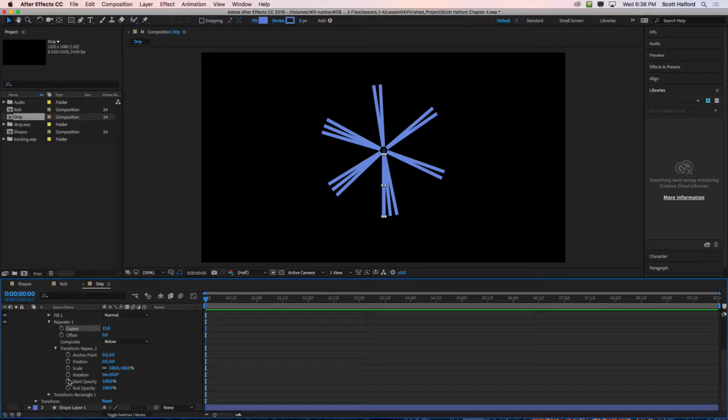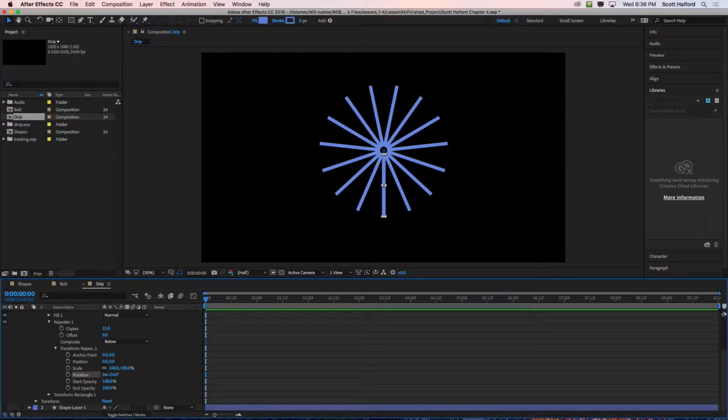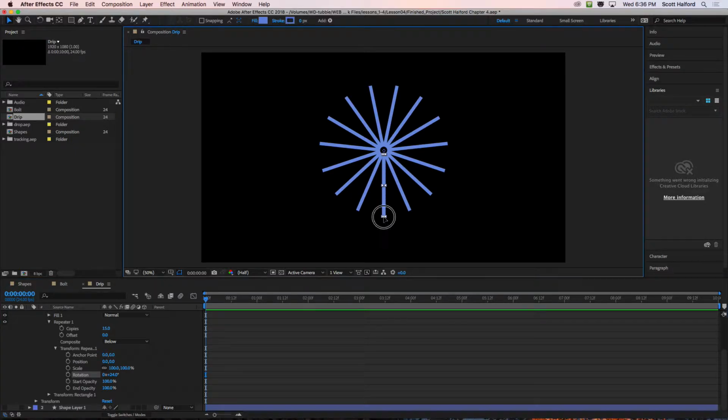If I go into the repeater and I say under rotation, what I need is 360 degrees divided by 15. You can actually put math in. That way you don't have to know it, and it just solves it for you. That's 24 degrees.